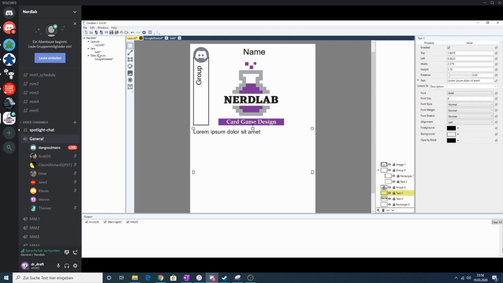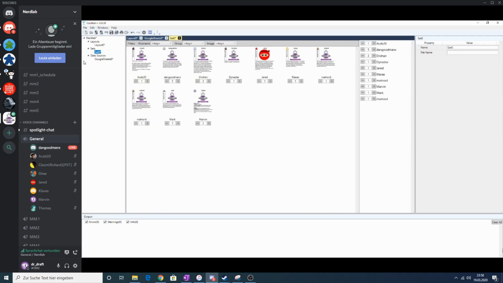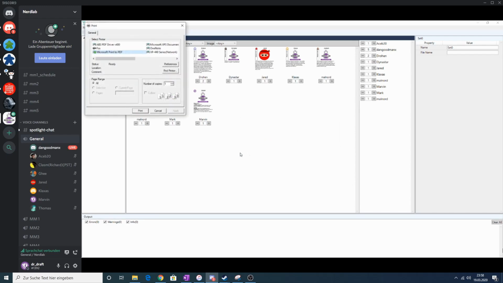Okay. So if you go into the set and then, let's say, export, let's say print, you can do a print, and it supports duplex printing. So you can actually set the backs of the cards as well, and it will line those up in the printing process. Then you can draw the cut lines, which show you where you would cut it, and you can add some additional spacing in between if you wanted to for some reason. Then you just hit OK and just do print to PDF, for instance.